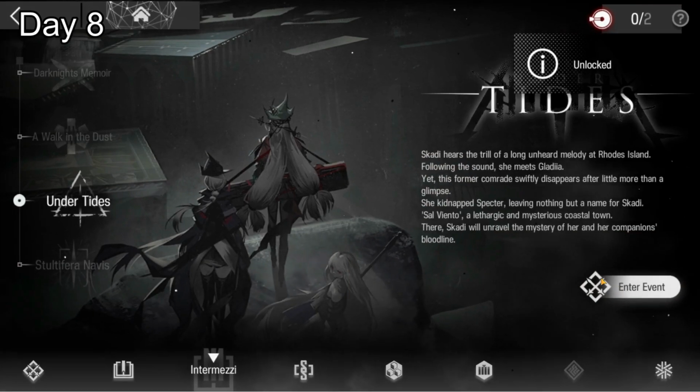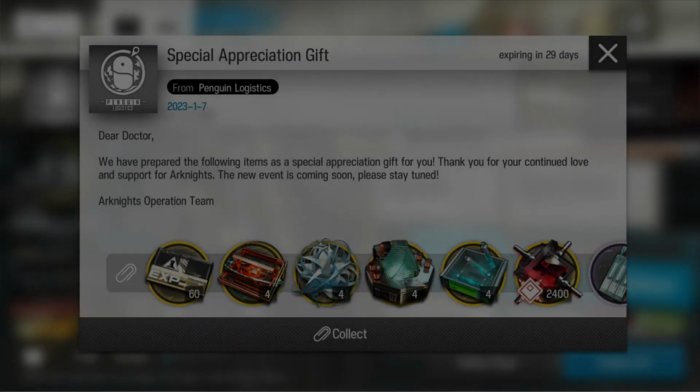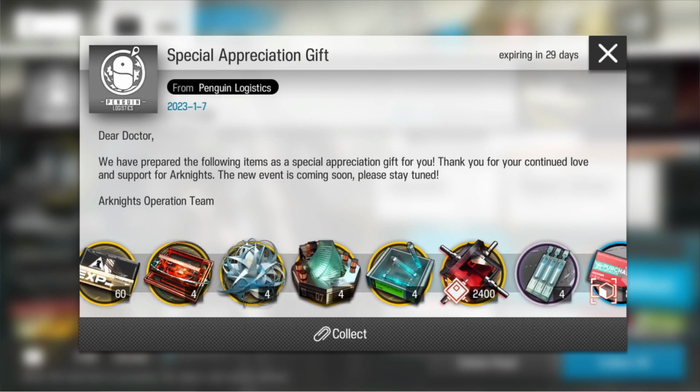I did unlock this one with my other event token because it looked really cool. I like the idea of the story, and it has a lot of story to it. I was reading through part of it, and it was like 5 minutes long before I got through all the reading just for episode 1.